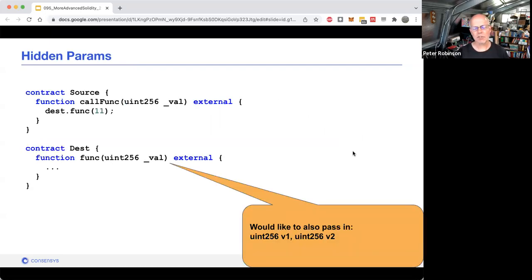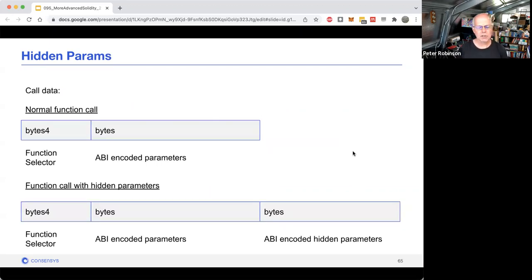So imagine you've got a call function and you're going to pass in this val. You'd like to have V1 and V2, some authentication parameters or something. Normally with a function call, you've got the call data, and you have the bytes for the function selector.